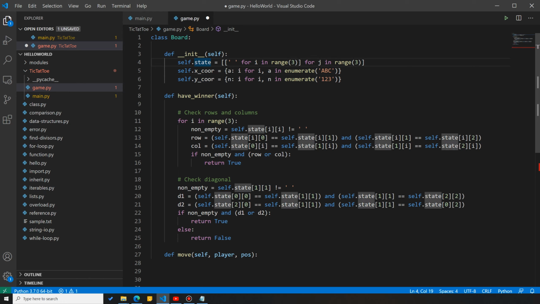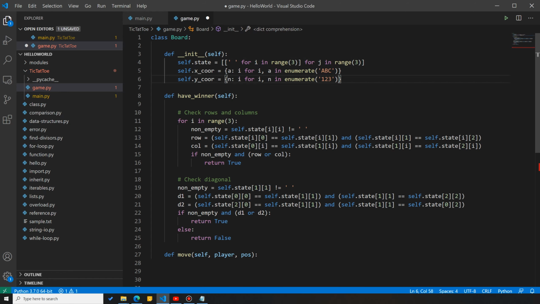That is, ABC corresponds to the index within the list as 0, 1, 2, and then 1, 2, 3 as strings correspond to the index within the state as 0, 1, 2 as well. X coordinates mean the horizontal axis, and Y coordinates mean the vertical one. We'll use these 2 dictionaries to map the user inputs into an index that we can input into the state using this form.